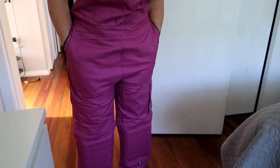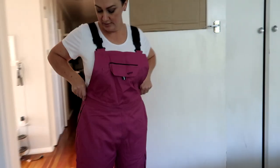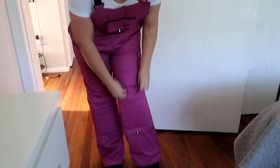The pockets, whoops, nice and deep. Pockets there. Yeah, have a look at the back. I'm stoked. I did put the waist on the tighter ones because I just felt like it was gonna slip down otherwise. Let's see how it works in shorts mode.